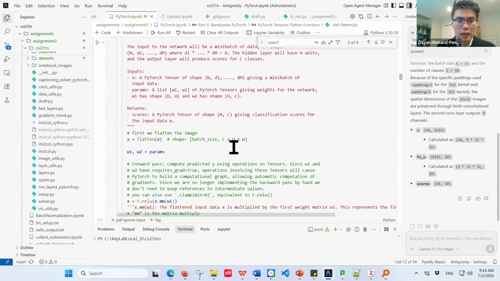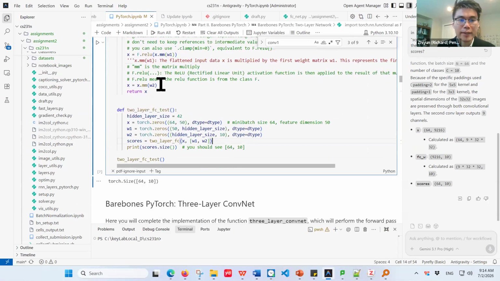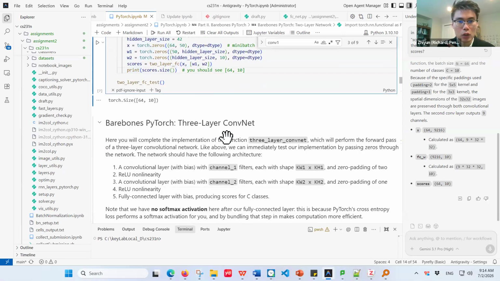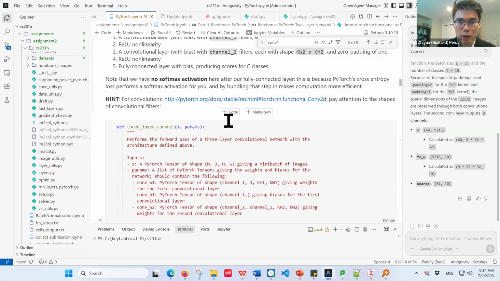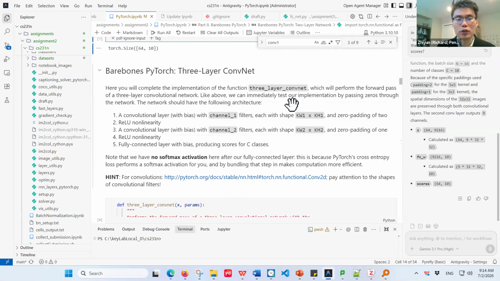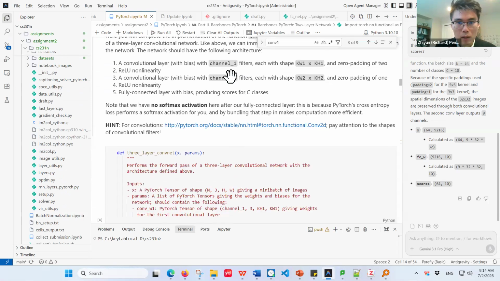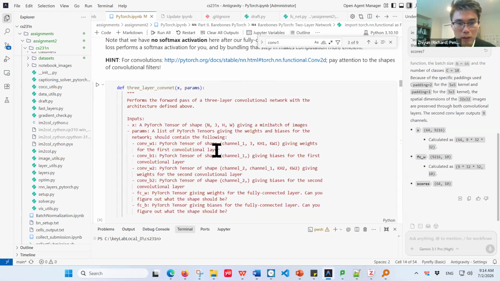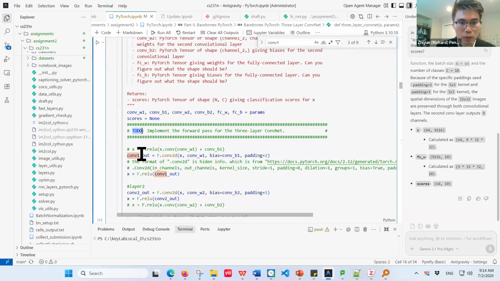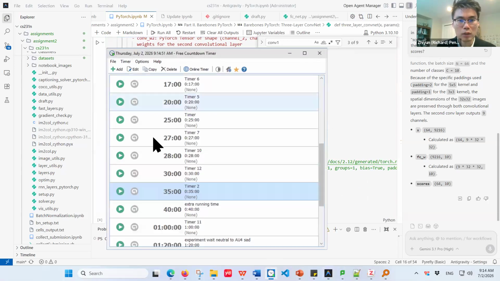Backbone 2-layer. First, it gives us an example of a 2-layer neural network. Then we need to implement the 3-layer convolutional neural network. Bear in mind that we are in mode 1, the most flexible mode of using PyTorch. We start to write this part to do the output.